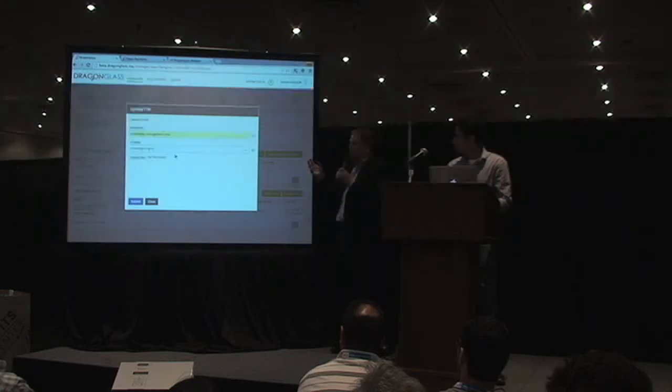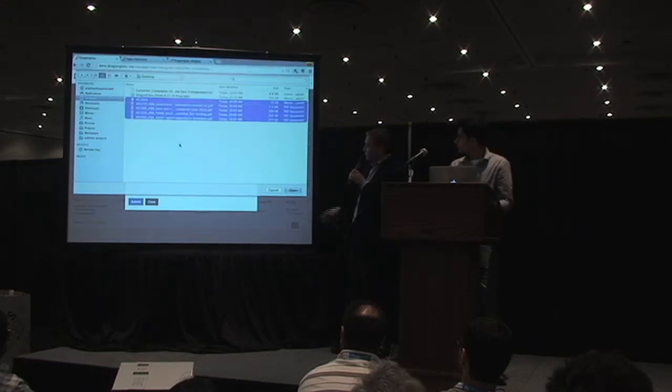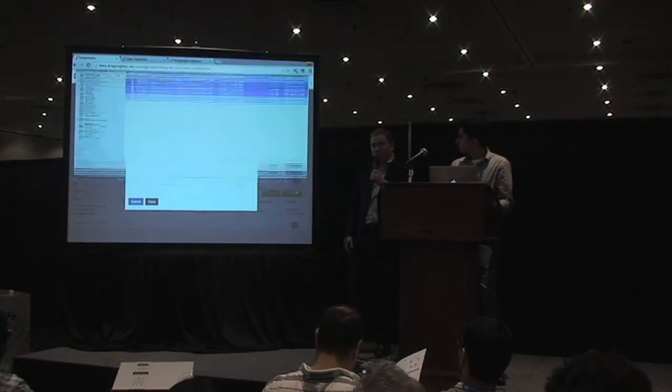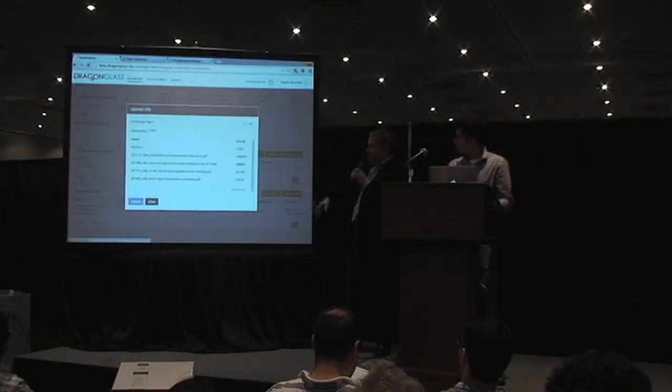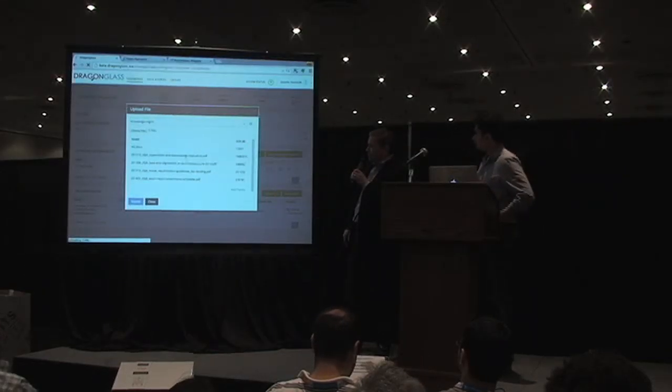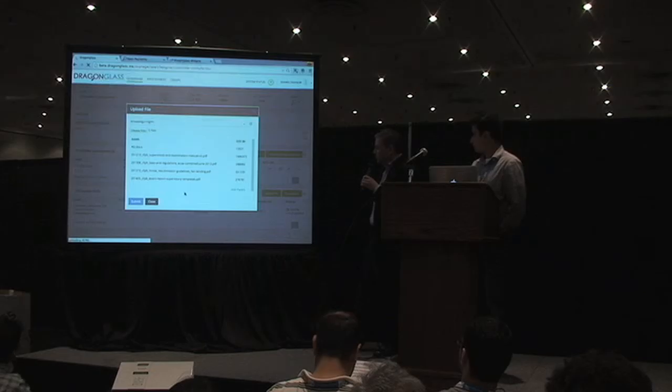So unstructured data is loaded just the same as structured data. It can be on demand just by selecting these files. We upload it into the platform exactly the same way. We're going to go with the default mapping at this point. So we just hit submit. You're going to get your little green button up at the top. Waiting for it to upload.